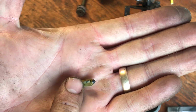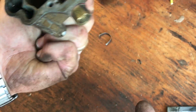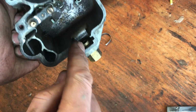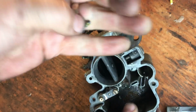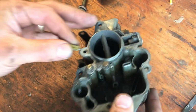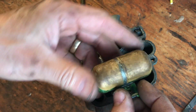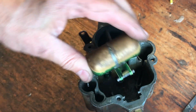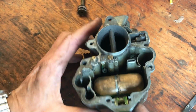There's a little needle valve that sits in there. See it? It's got a little rubber tip on it. That's what seals inside of this fitting right here. So fuel comes into there from the fuel pump. If the float's down, it pulls away and the fuel pressure knocks this little valve off its seat, allowing fuel to come into the carb bowl. And then when the carb's full and it doesn't want to see any more fuel, of course the float comes up, and this little tang right here pushes against the valve and seals it off so no more fuel can come in. Now this is very sensitive.